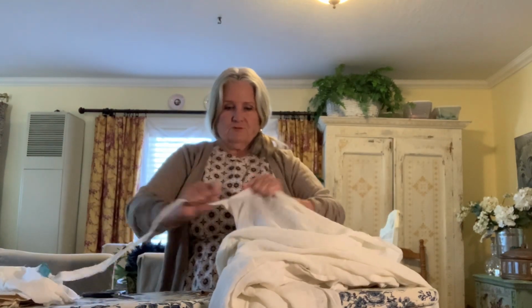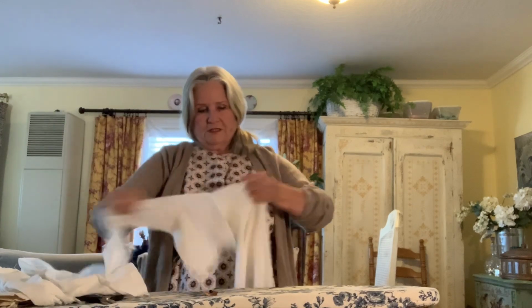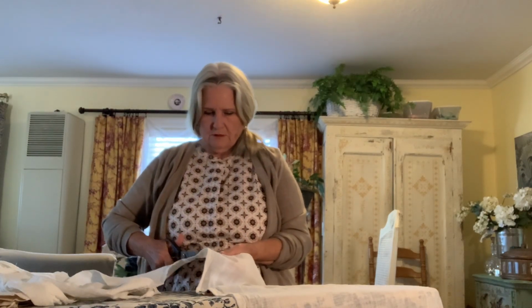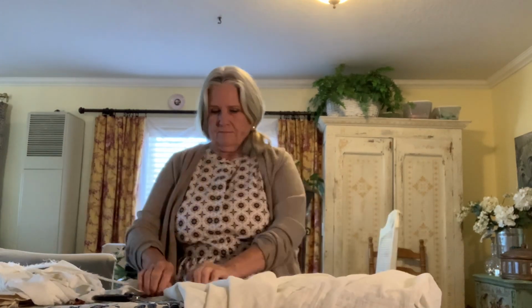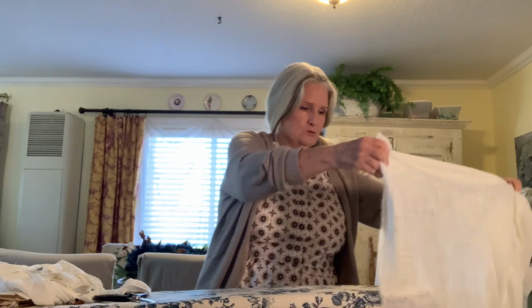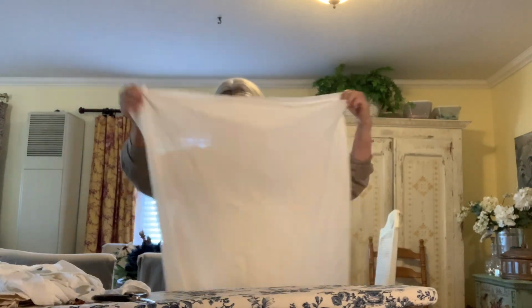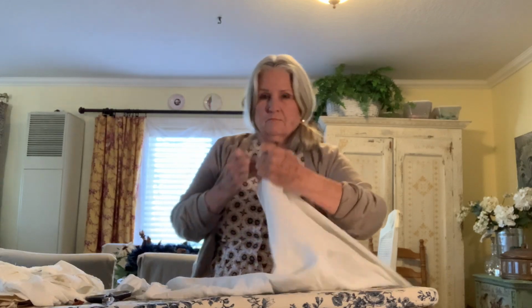And I'm going to do the raw edges all the way around. So I just take a little snippet out like that. And then it's real easy to rip it. And then I'll do the same thing here, all the way around. And then I'm not going to use the whole piece. I'll just cut it into the size that I want, which is going to be approximately, see, most curtains are about 52 inches wide. So it's going to be about 24 to 26 inches. So what I'll do is fold this in half, and it's just one curtain panel. Tear it down the middle.